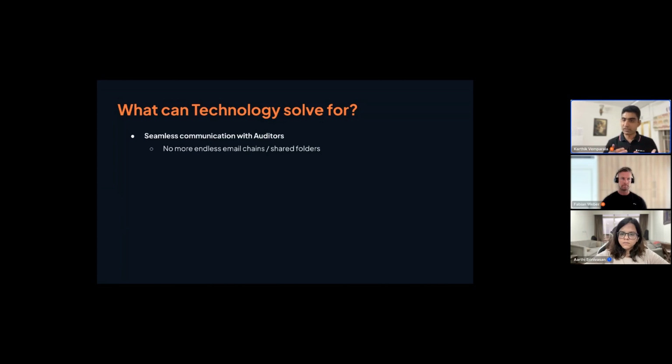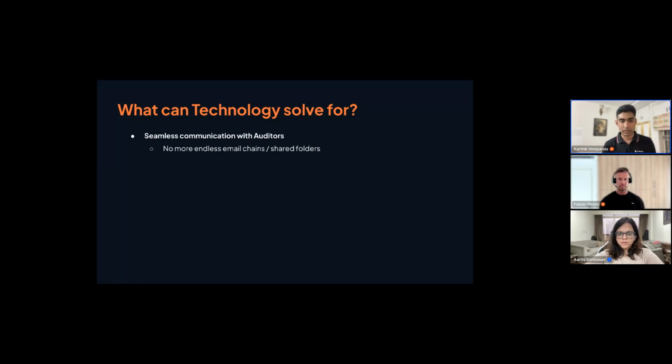So having some kind of seamless communication with auditors, where the communication is very contextual, right? For which control are you looking for this evidence, and what is it that you're looking for which the evidence doesn't already provide? Having this kind of clear visibility provides the capability to have multiple conversations in parallel, even if, let's say, from the auditor's team there are multiple individuals conducting the audit for different sections. It makes it super easy for technology to solve problems like this one.